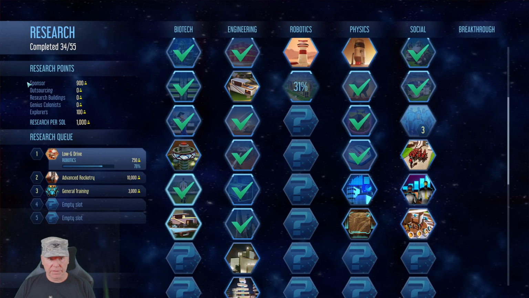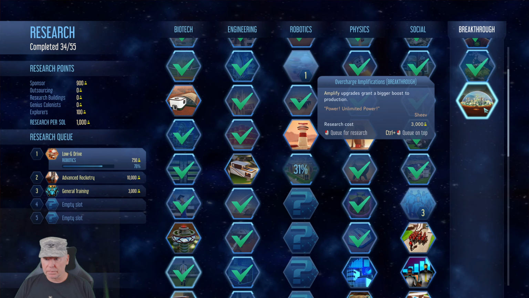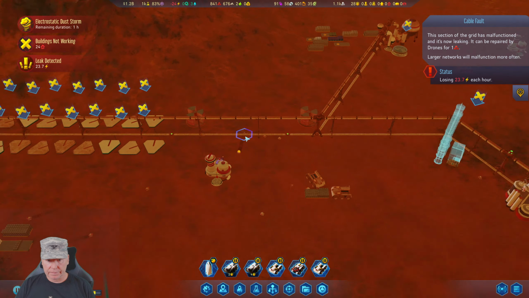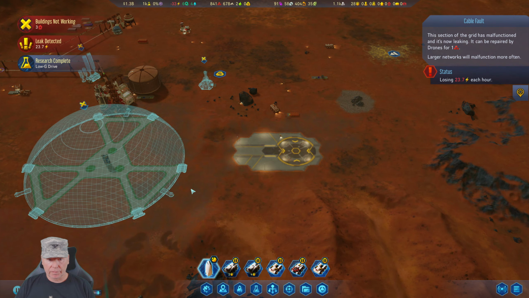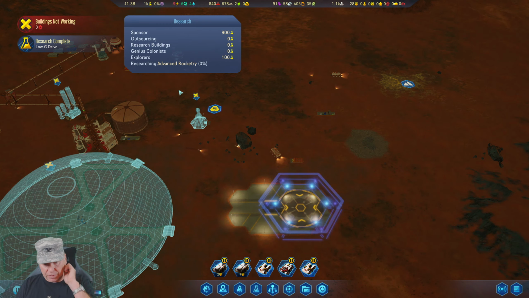Breakthrough discovered. What is overcharge amplification? Amplify upgrades, a bigger boost to production. Power, unlimited power. Okay. Never seen that one before. We're going to do it. That one getting fixed? Doesn't look like it. Why is nobody fixing it? Research complete. Okay, low G drive is done. Now we're working the other thing, the one I really need, which is advanced rocketry, which will take a while.